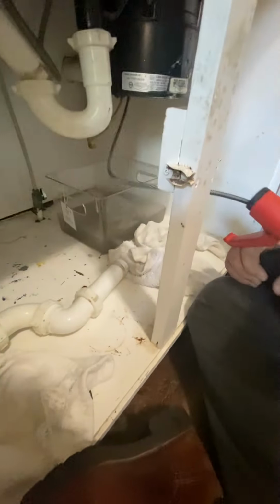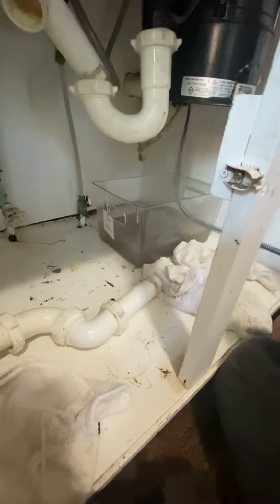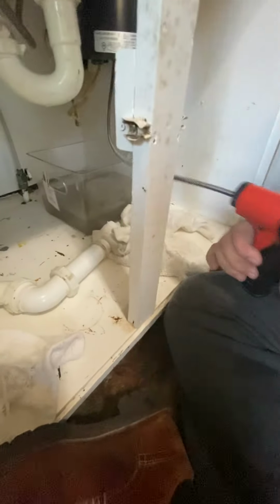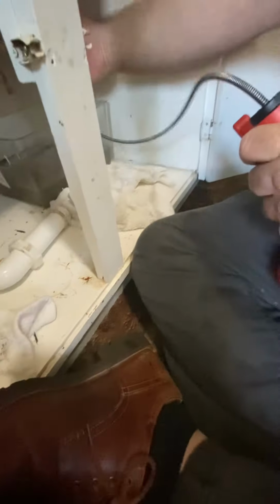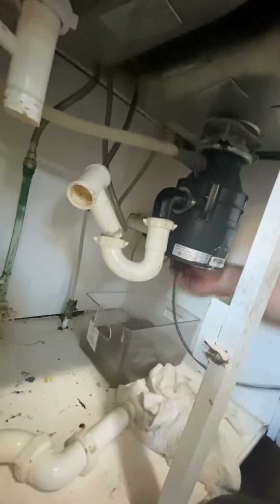I don't think that's where the problem is at all. I think the problem is down the drain somewhere. We'll know when we get to the end of this if it's further than 25 feet, because this thing is only 25 feet long. I'll know when it gets to 25 feet because we won't have any more cable to push out.